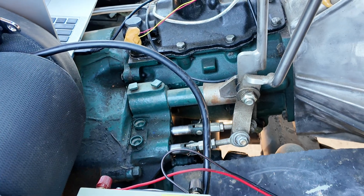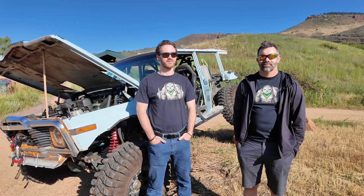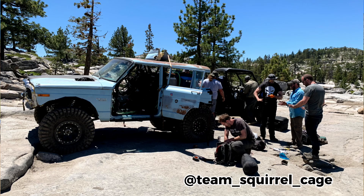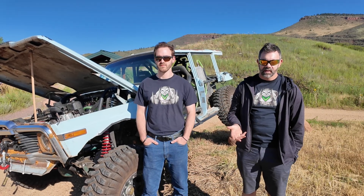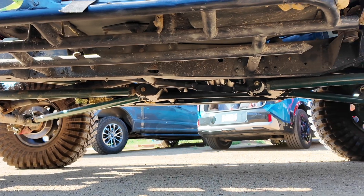That was probably the hardest part — quite a bit of fabrication. On the Rubicon trail itself, did you run into any issues? It was kind of its first time out. There were issues with the suspension — it was a little tilty. Anyone that has designed a double triangulated four link knows that if you set it too high, you wind up with excessive body roll. I didn't understand where the center of gravity was going to be — I had designed it around a standard ICE layout where weight sits lower, and we don't have a whole rack of batteries. So we had to lower things down and cut some fenders off on the trail to make it work.